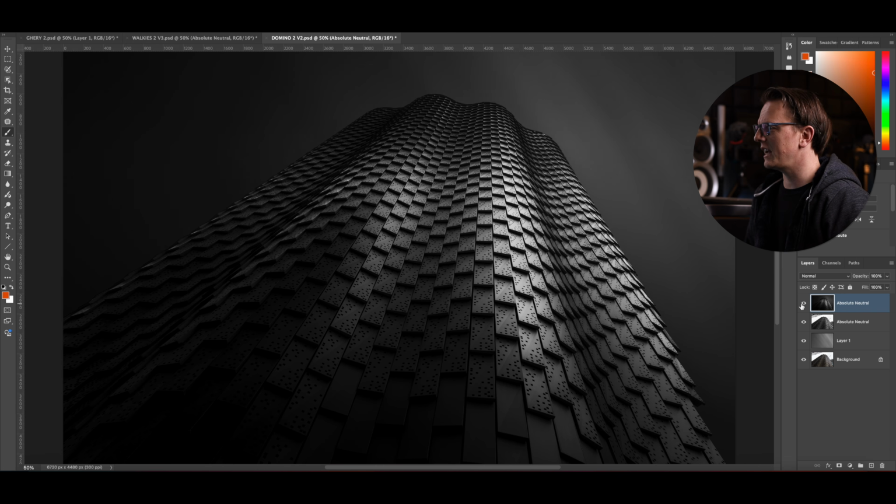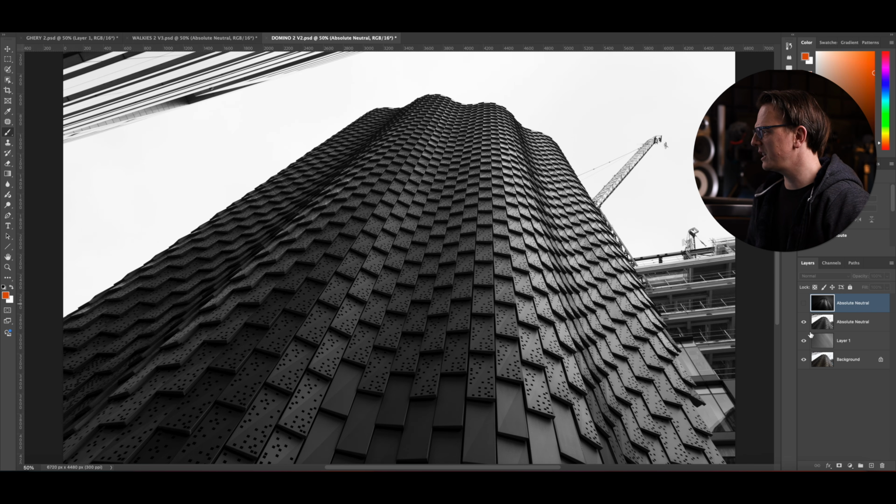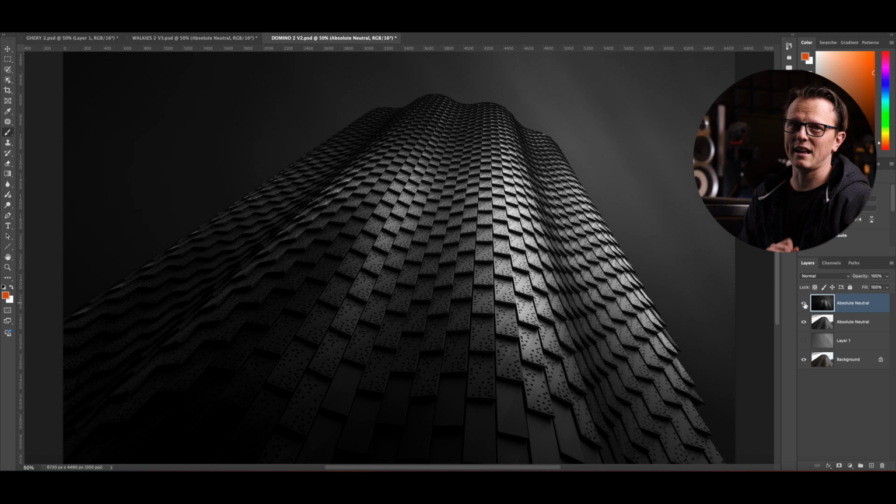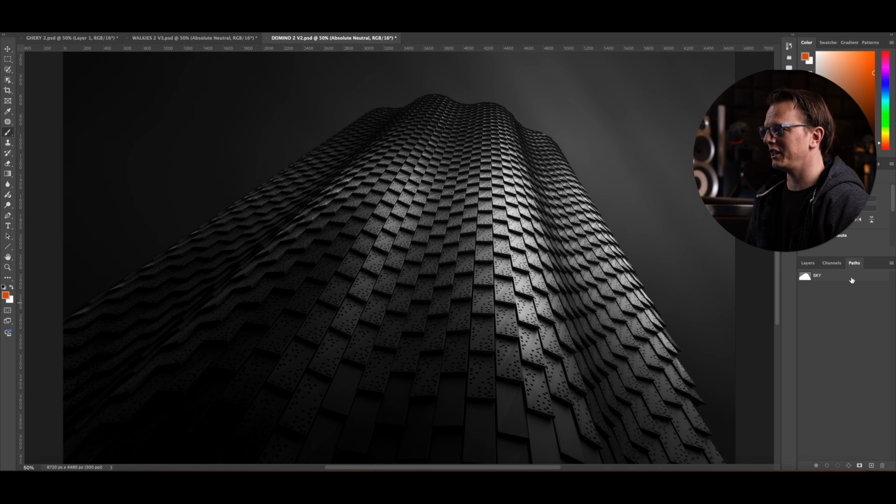So you can see here, this is the final edited image. That's the black and white image, and that's the color version. So you can see the building's got like a subtle bronzy color to it, but there is a lot of stuff going on in the background. Now, this is where this gets interesting, okay? Have a look at my selection.